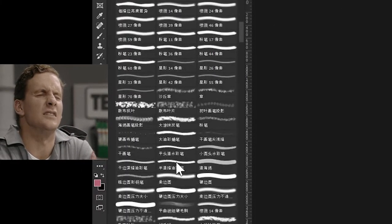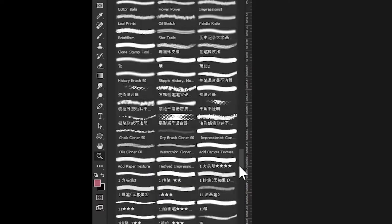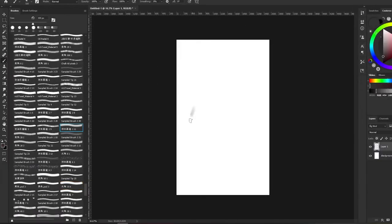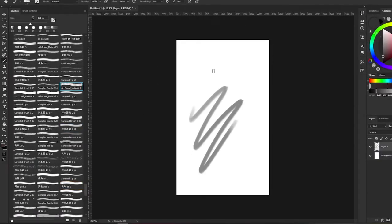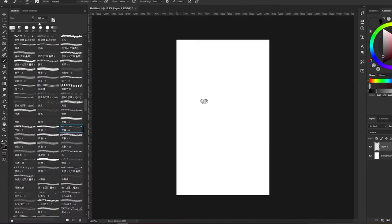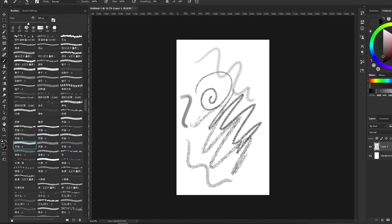Once again, all the brushes are in Chinese. Well, the name might not be important in a brush, but if they're organized, there is no way we could actually know. As we explored her brushes library, we found some good and bad things we will quickly summarize for you. One good thing is the library of brushes is big. So if you're still building your catalog or want to find new awesome brushes to work with, look no further — this course might have the brushes you were looking for. We personally found some very nice brushes for effects, so we recommend that if you get this course, you should take your time exploring her library.